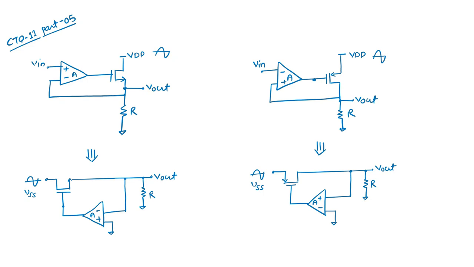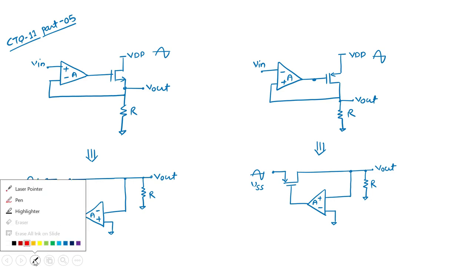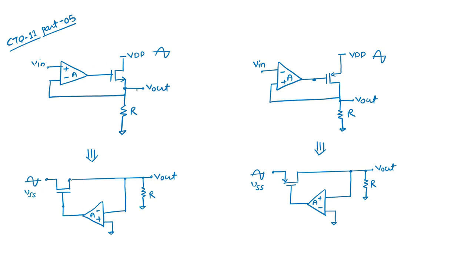Hello friends. Till the previous video, we have seen how to calculate the effect of voltage perturbation or voltage fluctuation at the supply, and with respect to that fluctuation, we have to calculate the voltage and see the effect of this fluctuation. Regarding that concept, we calculated directly by approaching this closed loop concept. We considered every component and, by considering all the node voltages, we calculated the final response, output to input.